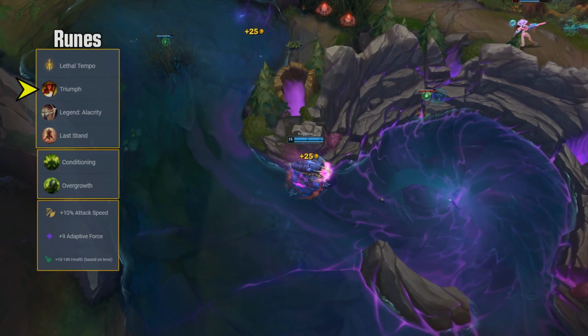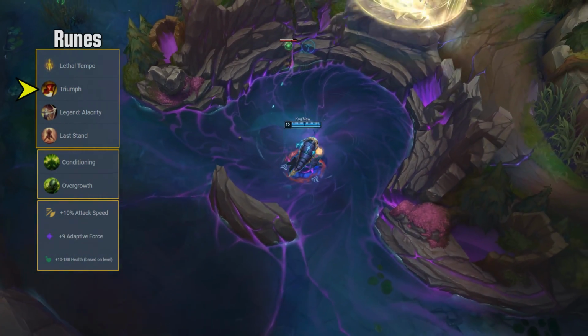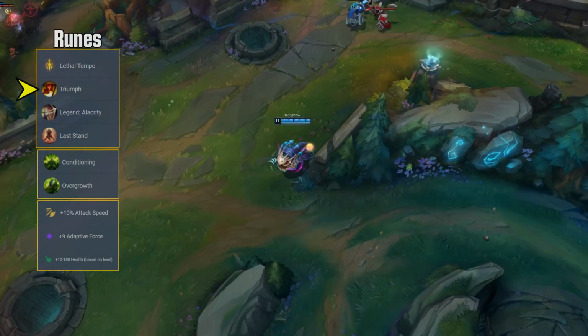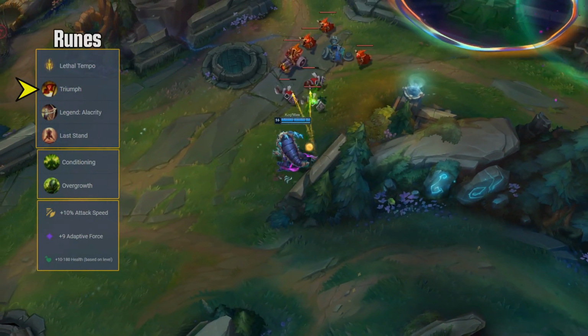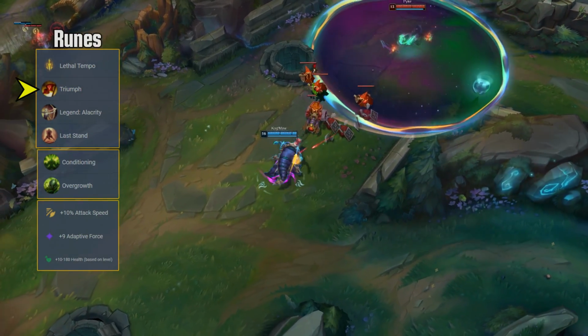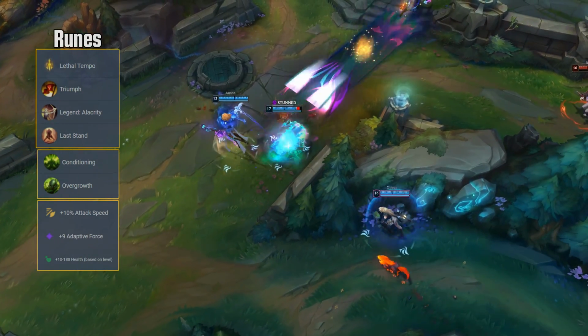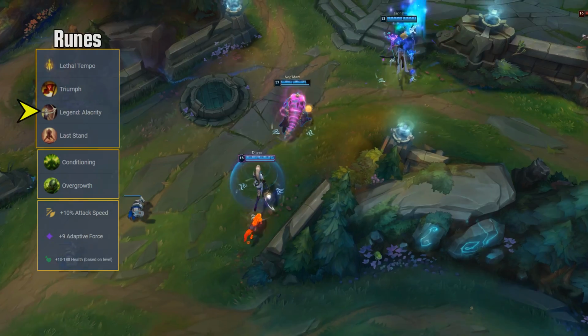weakness is that he's a sitting duck. If the enemy manages to gap close through Lethal Tempo's and your W's bonus range, you will take a lot of damage because you have no way to escape. As a result, the extra healing from Triumph can come in clutch during late-game teamfights, but also during early-game skirmishes it is nothing to scoff at. In the next slot, however, the choice is a little more interesting.